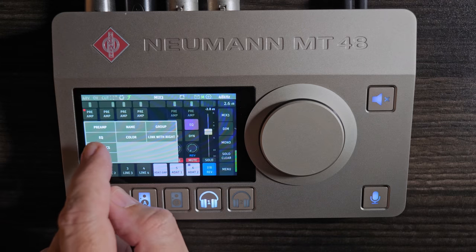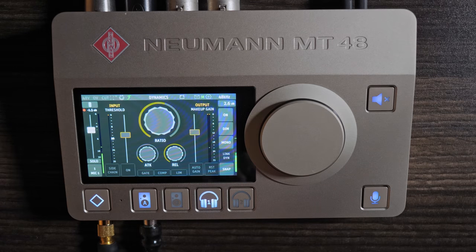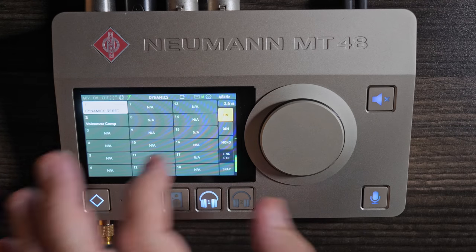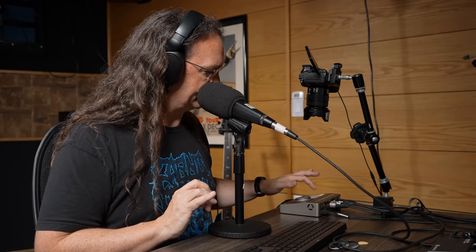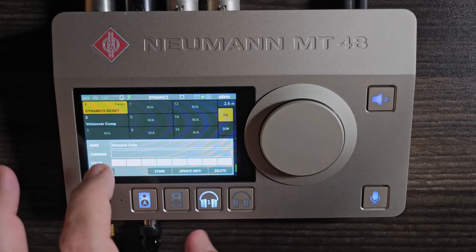If I want to turn on the dynamics, all we got to do is hit the on button, and now we've got that wonderful voiceover compression going on. Doesn't that just sound great? It remembers your settings. There's also a snap menu here — we can just reset it and turn it off, recall, boom, done. The only thing I don't like is once you recall a setting, it brings you back to the preset menu, so you've got to hit the escape button one more time. This is my voiceover comp setting — we'll recall this. Notice that it's gated as well. That has to be one of the cleanest voiceover gates I've ever heard.